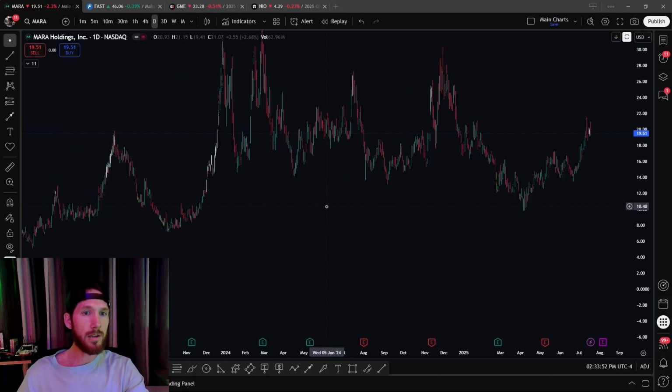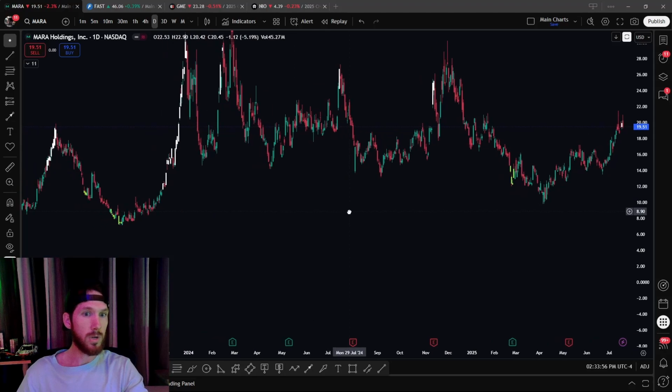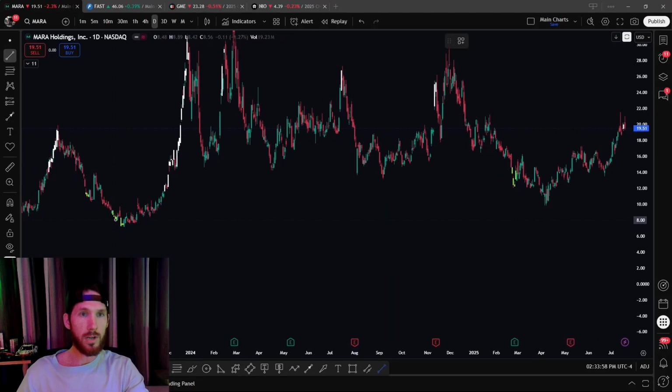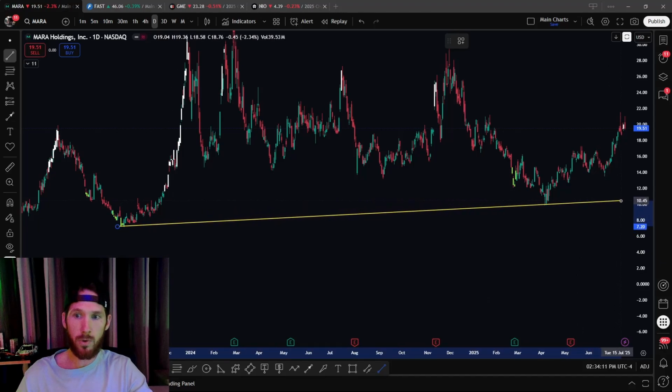Now, believe it or not, it does make a difference whether it's a 2, 3, or 4 pivot trend line. There are rules that we have to follow, and they do vary depending on how many pivots the trend line is hitting. So here in this example, we have a 2 pivot trend line. And what I'm going to do is take the trend line and extend it all the way across.